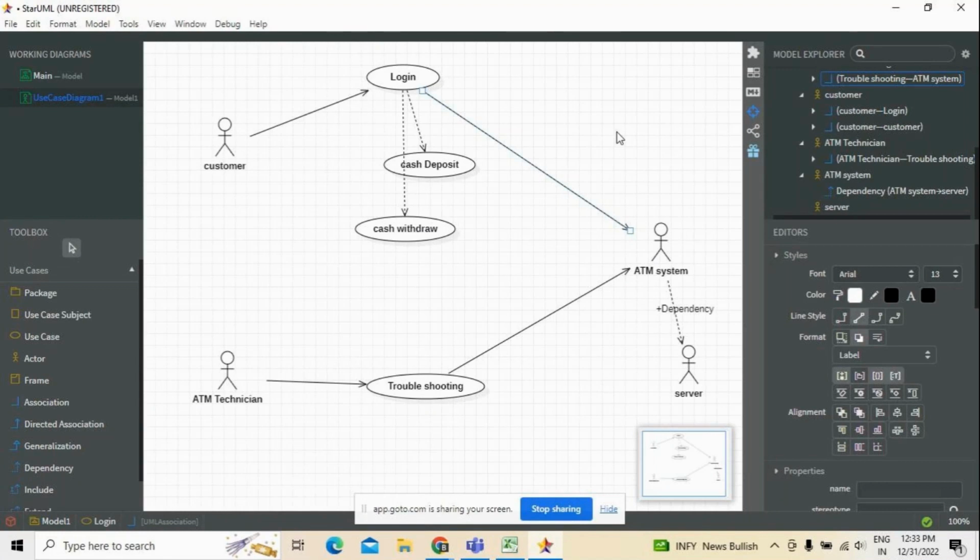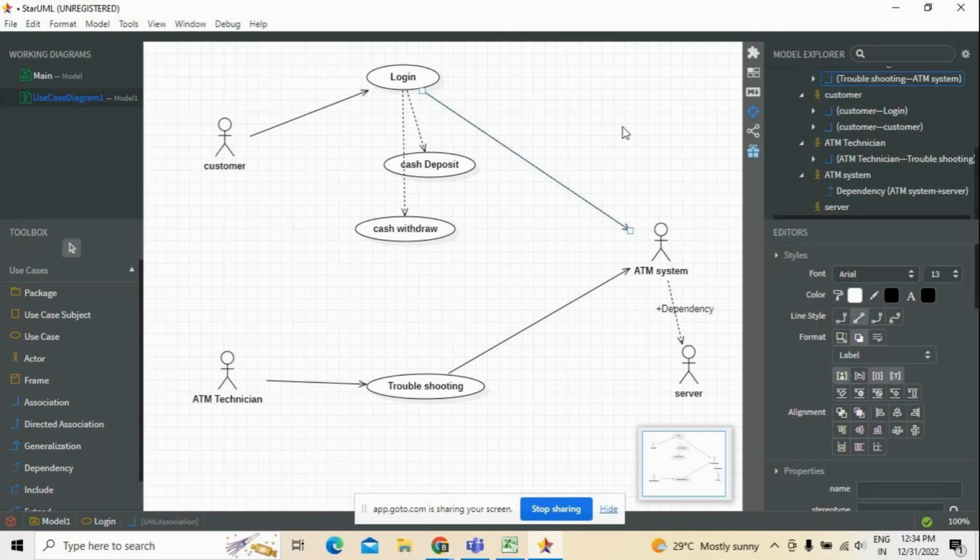Now, for example, if you want to prepare a sequence diagram, how many sequences can we prepare? For login as separate, cash deposit as separate, withdraw as separate, troubleshooting as separate. So this is a static diagram. Use case is a static one. But when it comes to sequence diagrams and all, they are dynamic, because whatever process you have initiated may not be the same all the time. There are possibilities that changes can be made at any point of time. That's the reason why we call them dynamic diagrams.